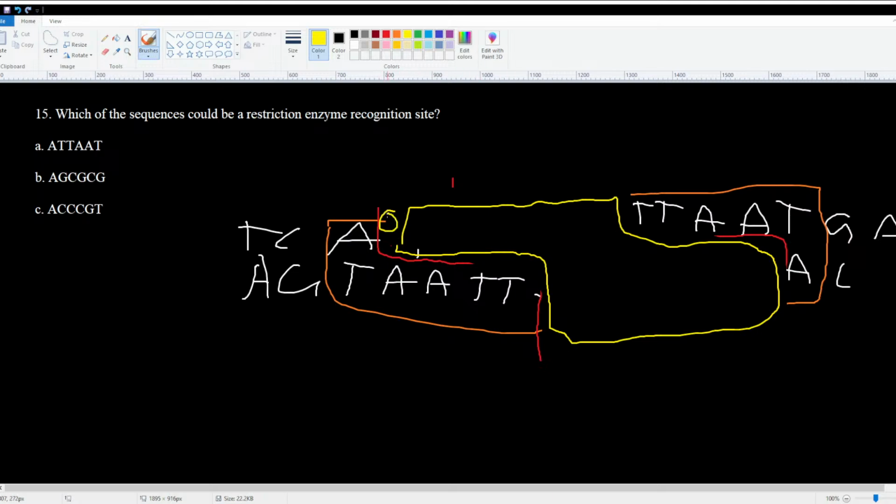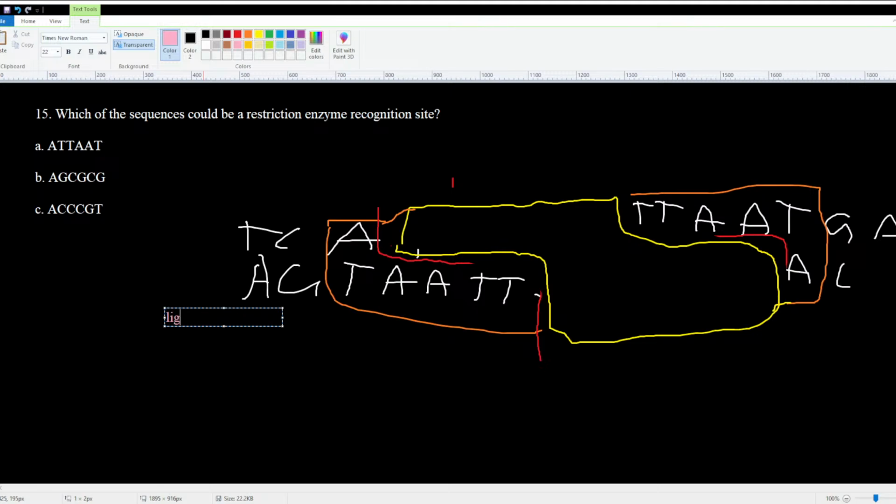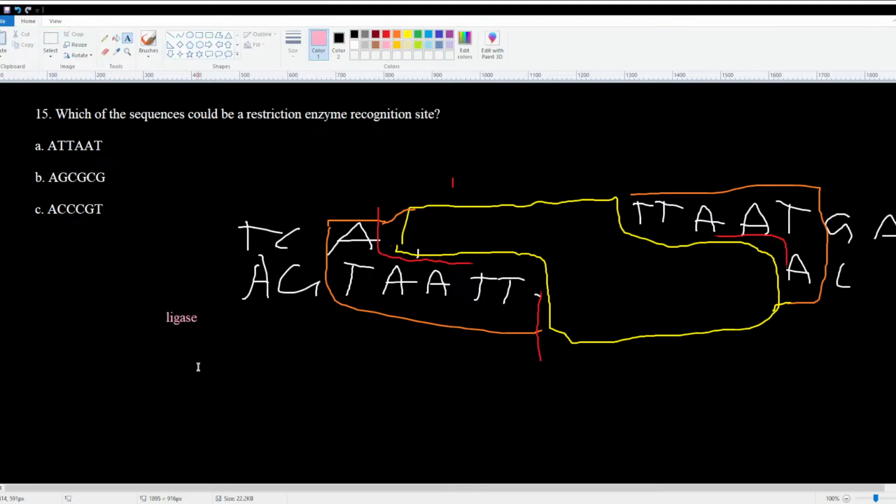And what happens with these little sites? Well, a little enzyme known as a ligase comes in, and it actually fixes it together. So we would actually have a more uniform DNA sequence. So it's not just hanging on by a thread. We actually have the glue sticking it together. We have a covalent bond sticking it together via our ligase, and that's ligase spelt L-I-G-A-S-E, ligase. So that's the basics of recombinant DNA. It all starts with one of these, a palindromic site.